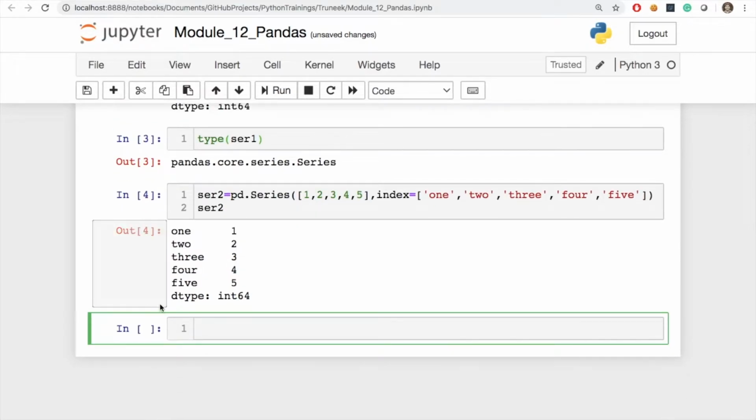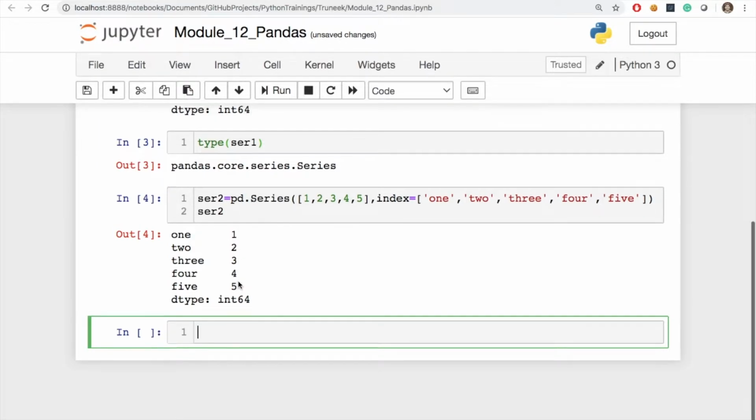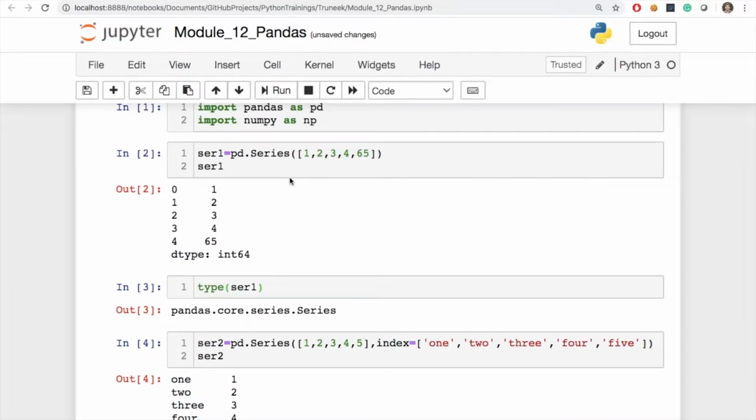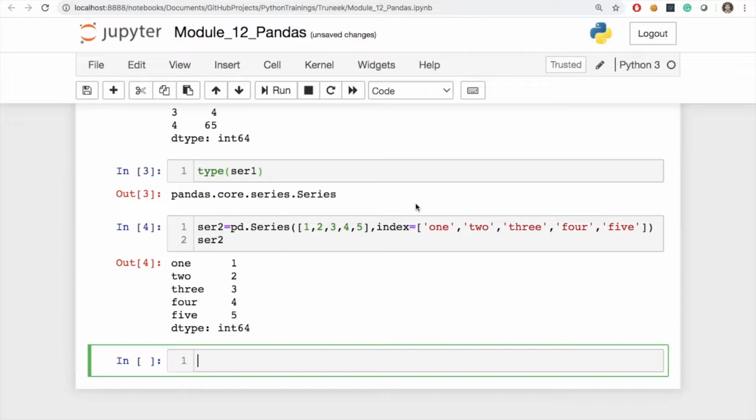So here you can see that your index is 1 2 3 4 5, and here the numbers are 1 2 3 4 5, that is the integer values. But in the previous example I had not specified any index, so the index was by default ranging from 0 to length minus 1, right? So this means if you are trying to convert your list into a series object, then you can give your index also, right?